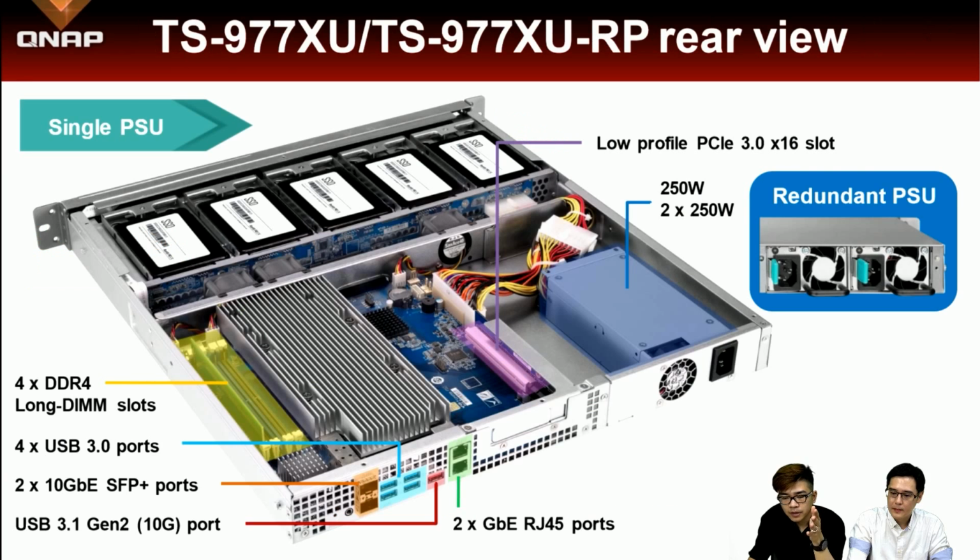So then we are going to take a look inside. We can see at the left hand side, that is DDR4 with 4 slots. That is a long DIMM slot. And then we have 4 USB 3.0, and then 2 10 gigabit SFP ports. Then we have 2 USB 3.1 Type A. And this one we only have 1. And then we also have 2 1 gigabit RJ45 ports.